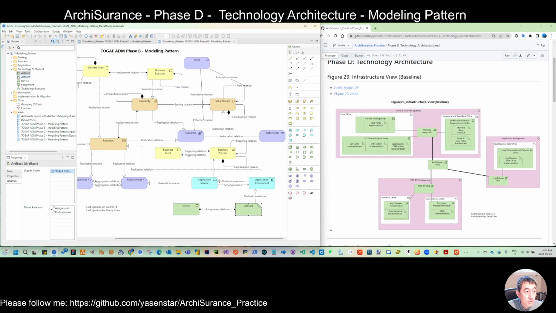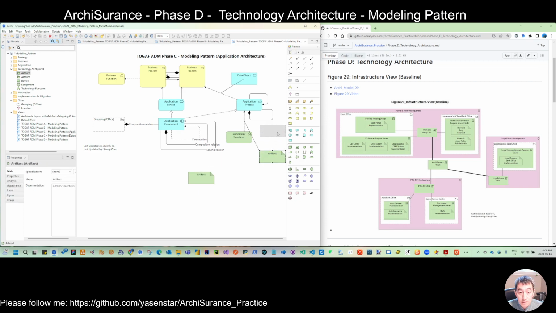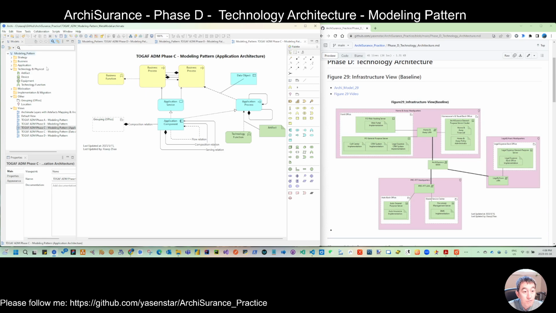Here are the artifacts, and also here we use this Phase C. We have another artifact, so let's drag this artifact. This artifact realizes the components. We don't show that here, but in Phase C we make these artifacts associated to this flow link. Then let's fine-tune this and improve our modeling pattern. We should remove as much as possible the duplicate things. Now it's back to italic, so we can safely delete that from our model without impact.